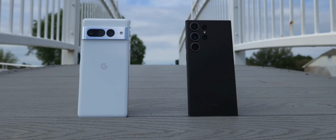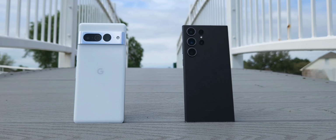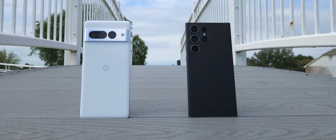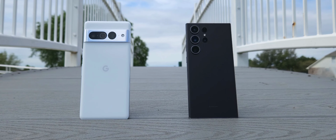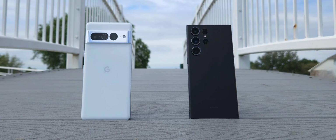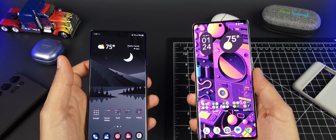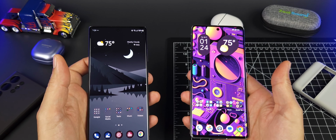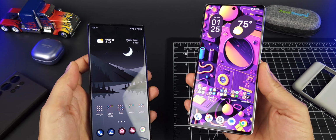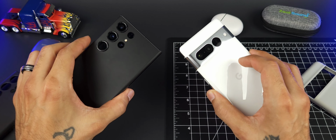As far as processor goes, you get the Qualcomm Snapdragon 8 Gen 2 on the Galaxy S23. It does come in an 8 and a 12 gigabyte RAM model, and this particular one is the 8 gigabyte with 256 storage. You get the Adreno 740 GPU. While over here on the Google Pixel, you get the Google Tensor G2, second generation chipset, with the Mali G710 MC10 GPU, and this particular model is the 12 gigabyte with 128 gigabyte storage, UFS 3.1 over here, UFS 4.0 on the Galaxy. So very nice when it comes down to speed.